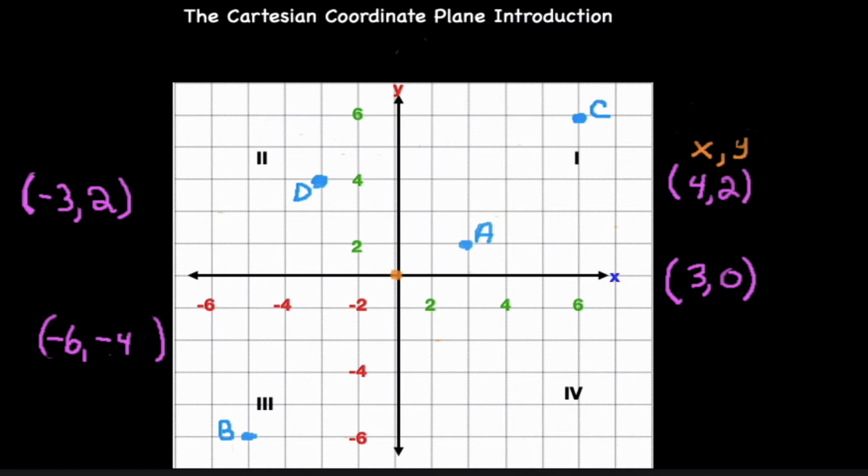So, I would like to start off by asking, what is a coordinate plane? Well, you're taking a look at it here right now. It's actually a rectangular plane used to locate or plot points, as well as lines and graphs. But in this lesson, we'll focus on plotting and locating points.